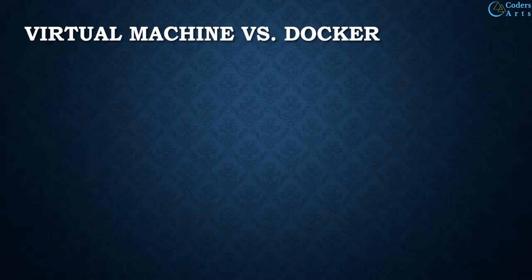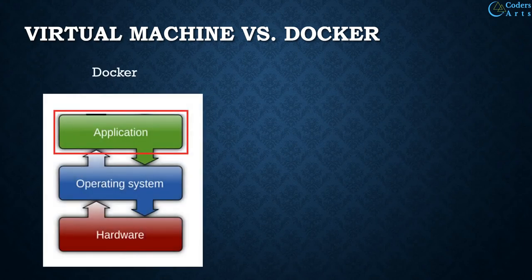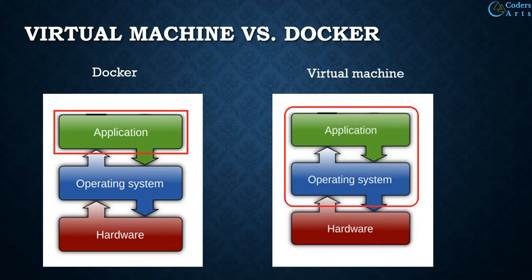Docker and virtual machine are both virtualization tools. Docker virtualizes the application layer. So when you download a Docker image, it contains the application layer of the operating system and it uses the operating system kernel of the host. On the other hand, a virtual machine has the application layer and its own kernel. A virtual machine virtualizes the complete operating system, which means when you download a virtual machine image on a host operating system, it contains the OS and application.